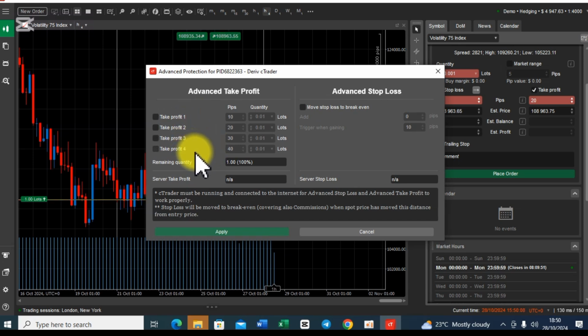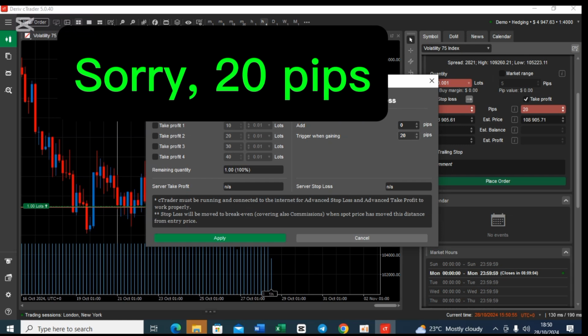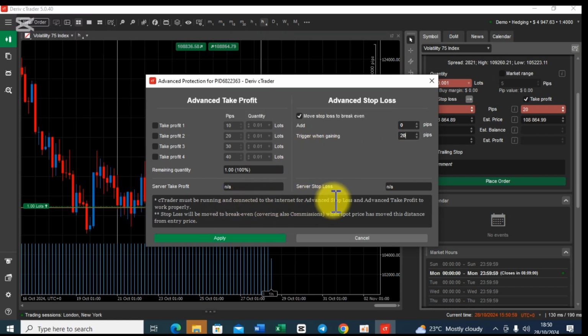Okay, on this right side, check the box to put the stop loss on your entries, and as well enable the trail stop loss feature if you like, so that we will move to break even when in profit. You can specify the movement range in pips. When should the stop loss be trailed to break even? For example, I have set it to 10 pips, which means if price goes in my favor or in profit 10 pips, my stop loss will be trailed to break even. And you can change the pips as you like.